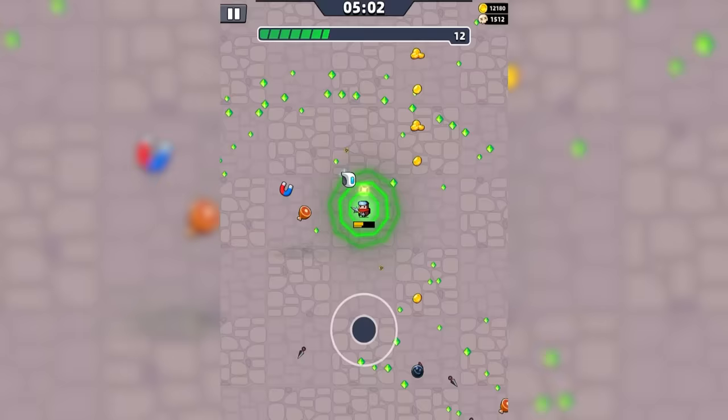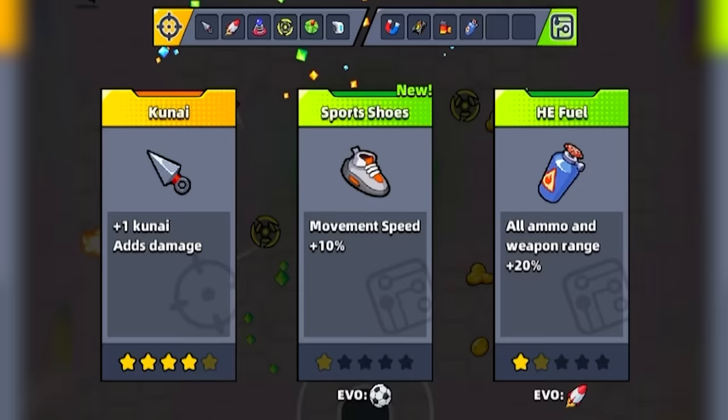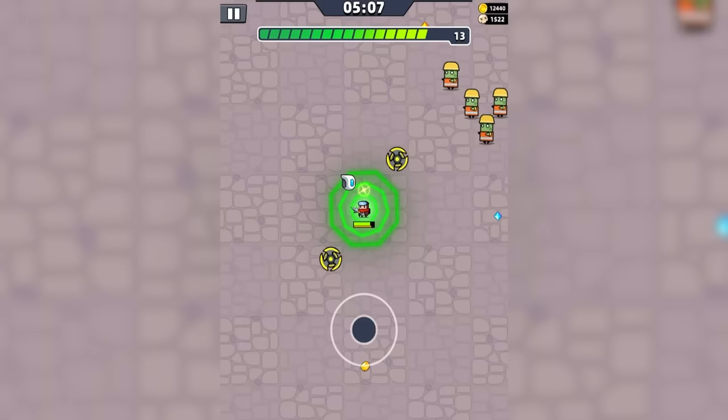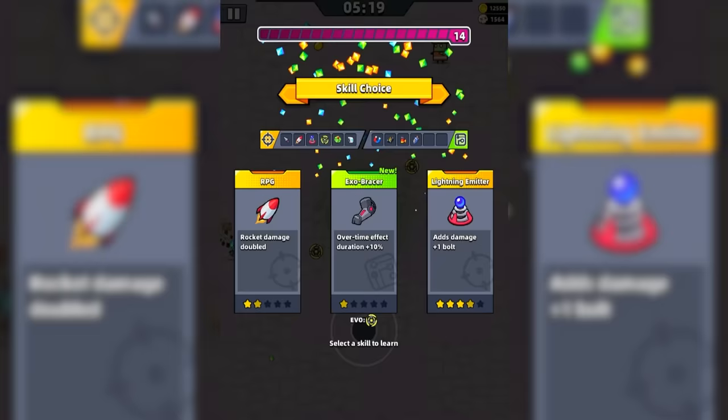I'm not even as strong as I thought I was, so we need to do something about that. I'll take a free magnet upgrade. Sure, I will. We picked up some meat and we get all of that stuff. Easy peasy for killing the boss. Up all ammo and weapon range plus 20%. Yes. Now I have to try even less hard. No, they're getting a little tougher though. I can feel it now. I'm gonna need the exo bracer to combine with my swirling things. I'm not really sure what it does, but I'll take it.